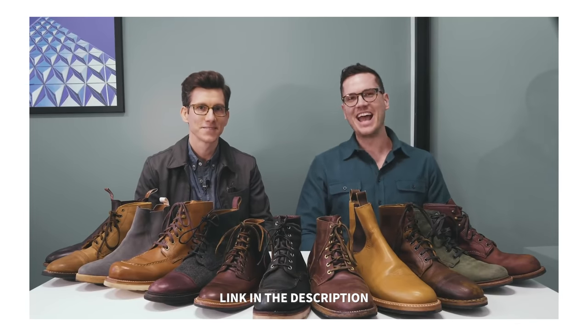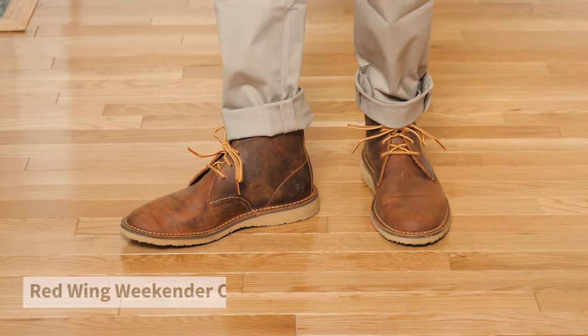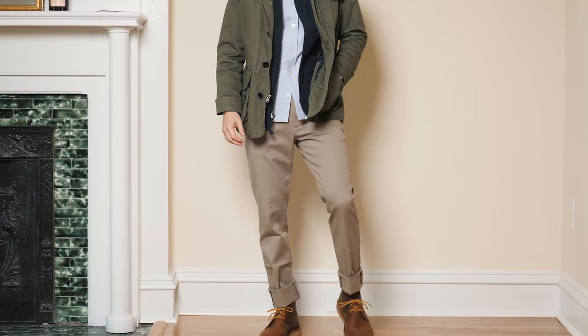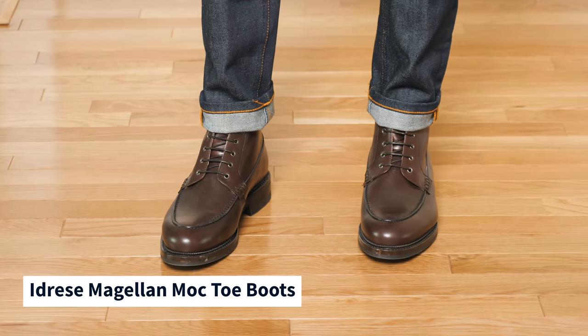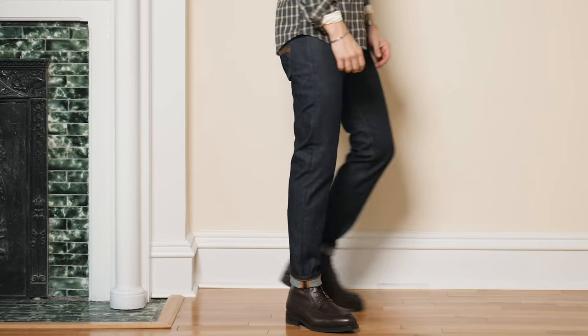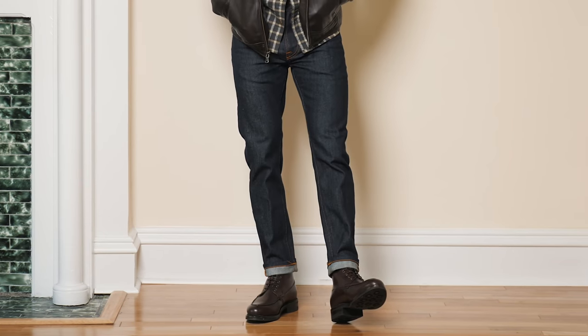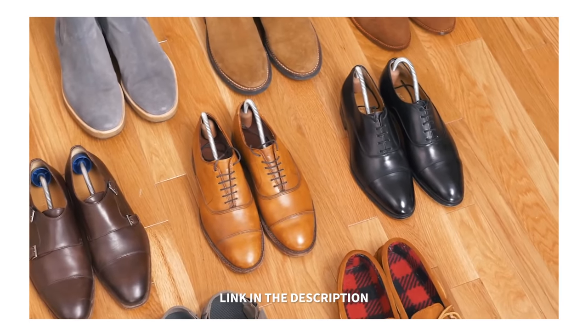If you're not sure what kind of boots to buy, check out my guide about the best types of boots for men. Recently I've been enjoying these Red Wing weekend chukka boots — for Red Wings, they're actually really lightweight and pretty casual. They look great with almost any pair of jeans I own, most chinos, and they're comfy right out of the box. I also plan on breaking in these waterproof mock-toe boots from Idris. I think it's good to have maybe two pairs of boots — a work boot and a chelsea, or a chukka and a chelsea — so you can rotate through them, one more casual and one more dressy.